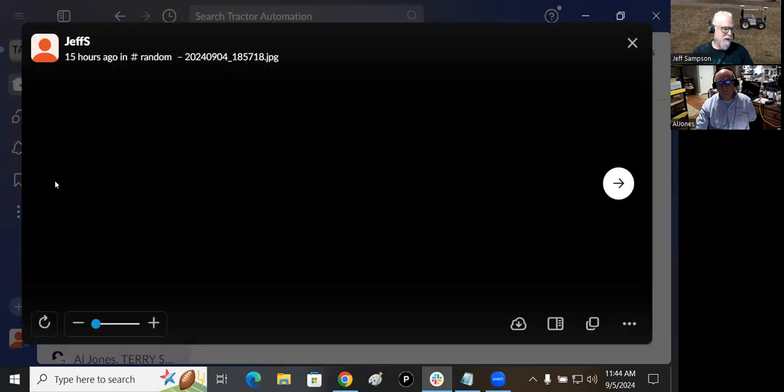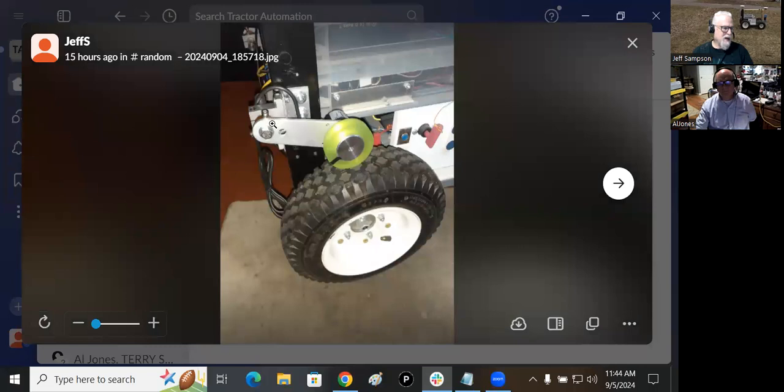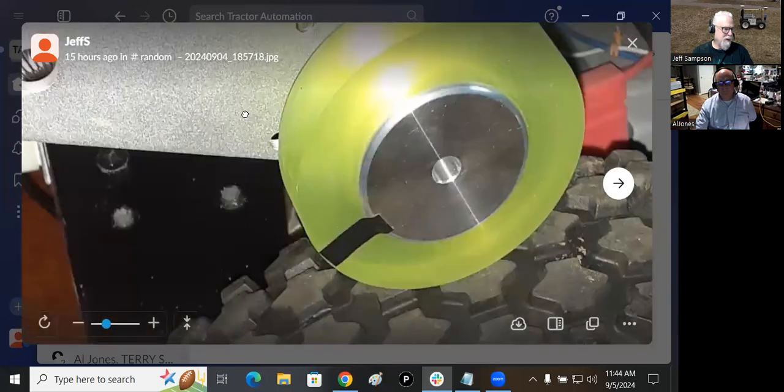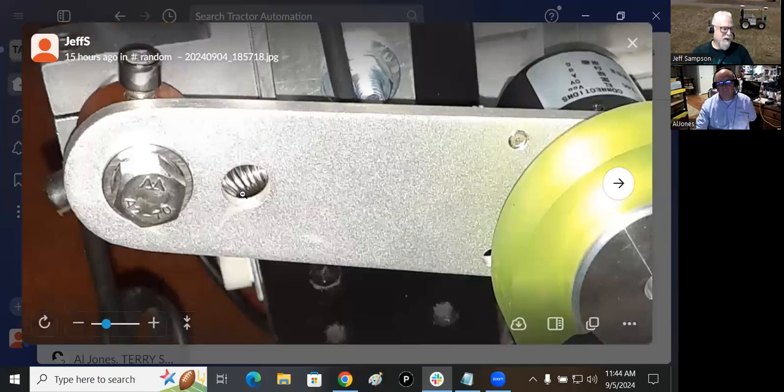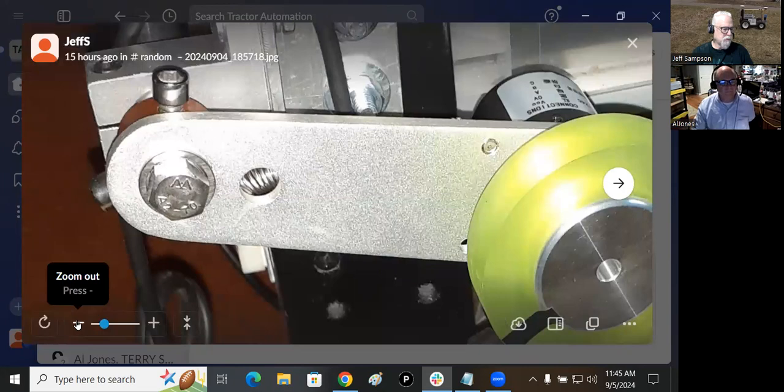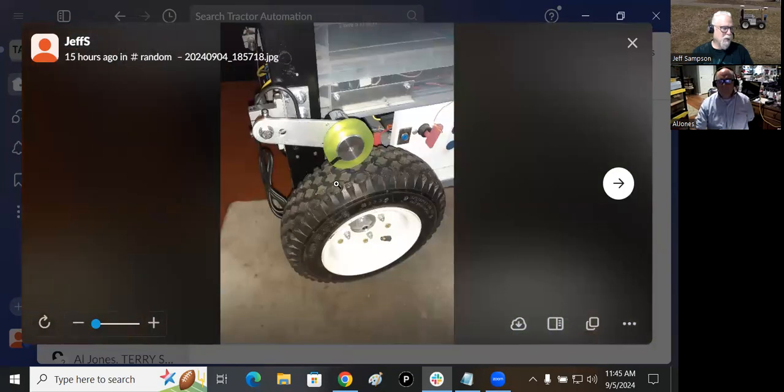Right now you can't really tell from that one. If I back up one, so if I were to move this, here's the bracket on there. If I were to move the bracket up, then this would come down at a sharper angle like this. Or I could have moved the whole bracket down like this, and then got this straight across. And I couldn't decide if I wanted this straight horizontal or I wanted it down at some angle. So I just picked a spot, said that looks close enough, and I'll go with that. So that's where it is right now.